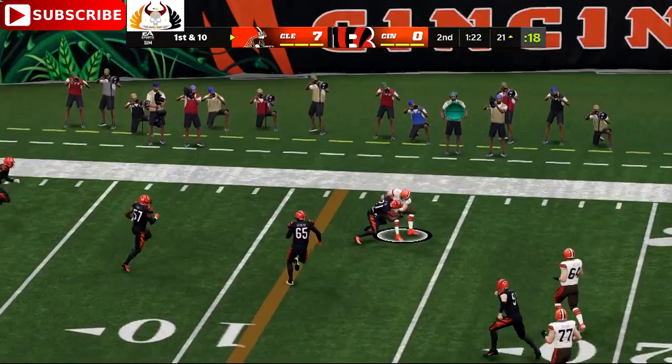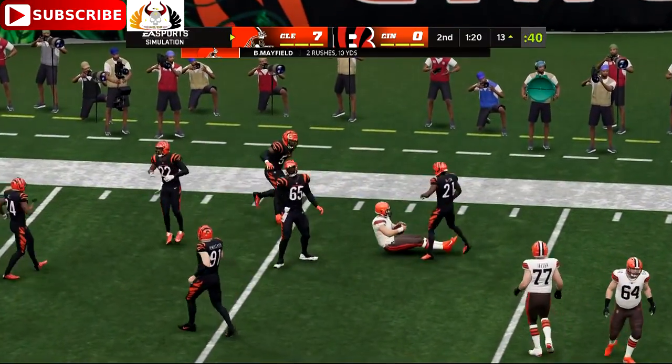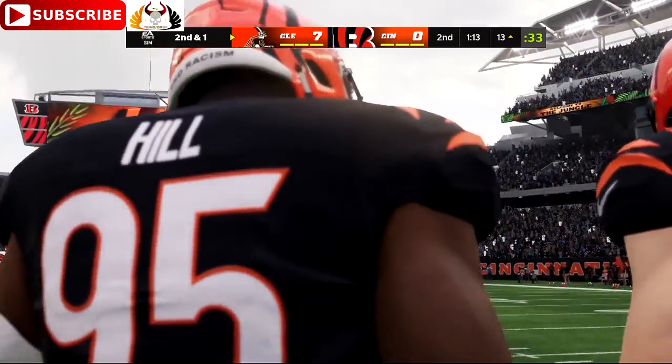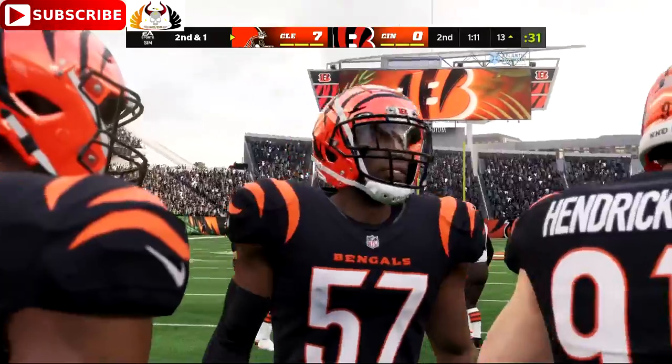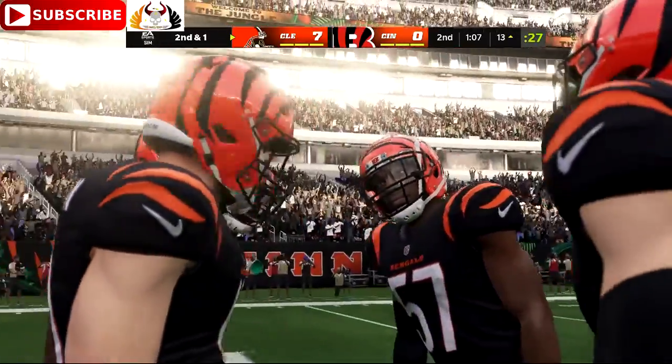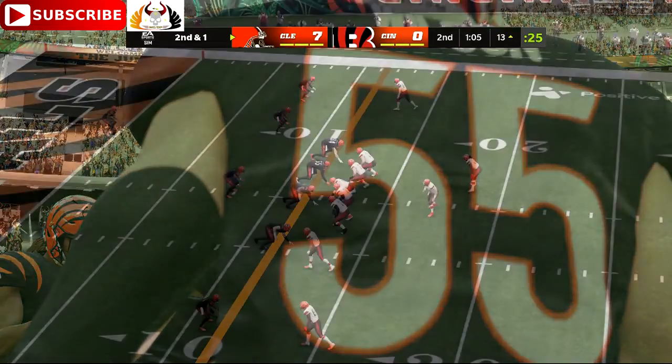Now he's forced out right, and they'll bring him down at the 13-yard line. He'll wind up getting 9 after tucking it and running, so it'll leave him with 2nd and a yard. Now, that was not a bad scramble there on first down. He didn't force it, nor did he throw it away. He was able to take off, and now he made it a very manageable 2nd and short.